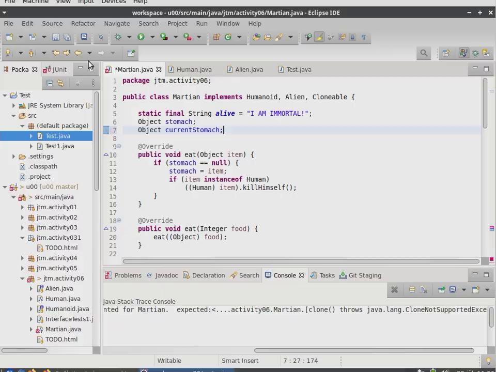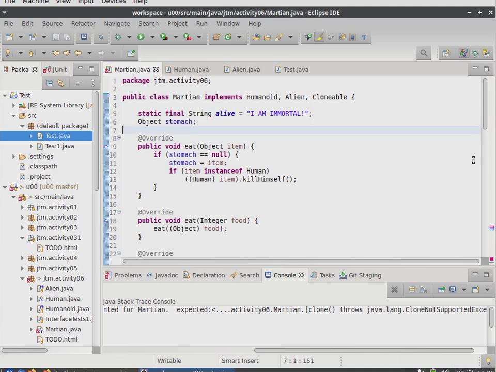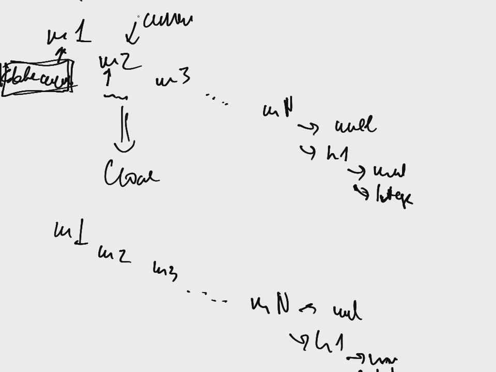In a single thread this would work, but as soon as we start cloning with concurrent threads with many Martians, we have only a single placeholder for current stomach, and it will not work. So don't do this. The proper thing when you need to traverse through data structures is to use recursion.